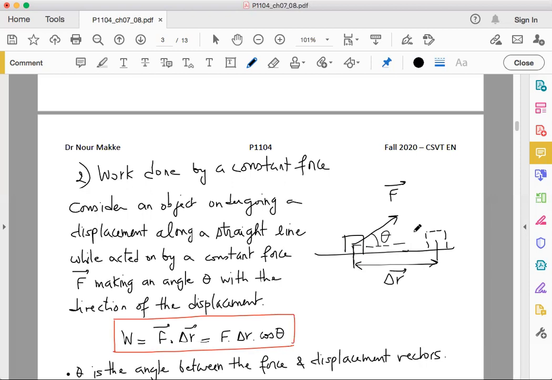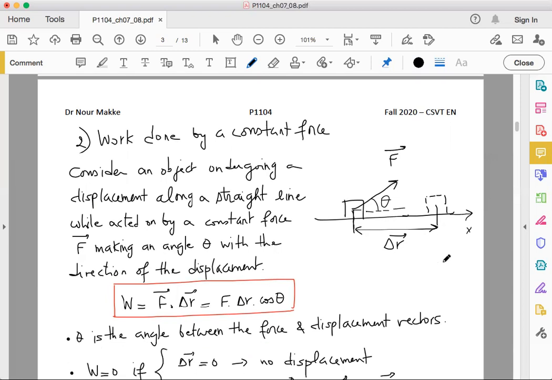So how would you define the work in this case? First of all, the force F is making a displacement, which is delta R. Under the action of the force F, the block is moving, and therefore it's making a given displacement, defined as delta R here in this example, and we take it along a straight line. Just for simplicity, we take the object to be moving along the x-axis. And so this delta R is nothing else than delta x, basically.